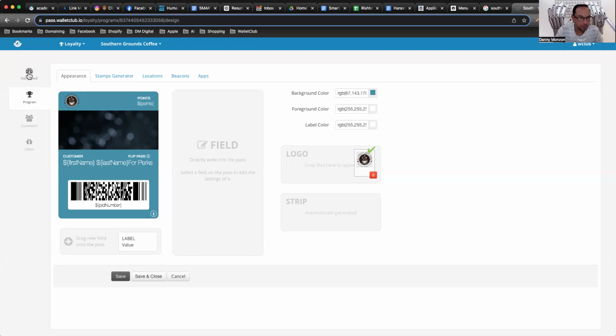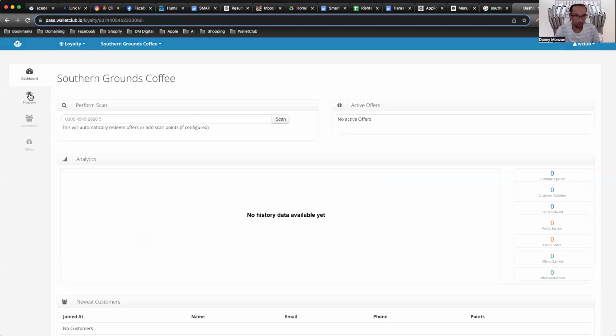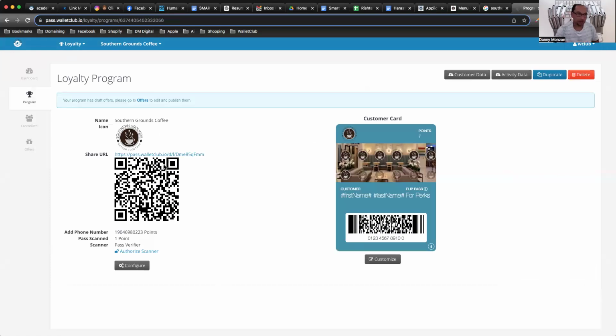And I'm gonna go back to dashboard, actually program. And I'm gonna scan this QR code on my mobile device, which is equals to this link. So this QR code, when people scan it, is going to redirect people to this link.